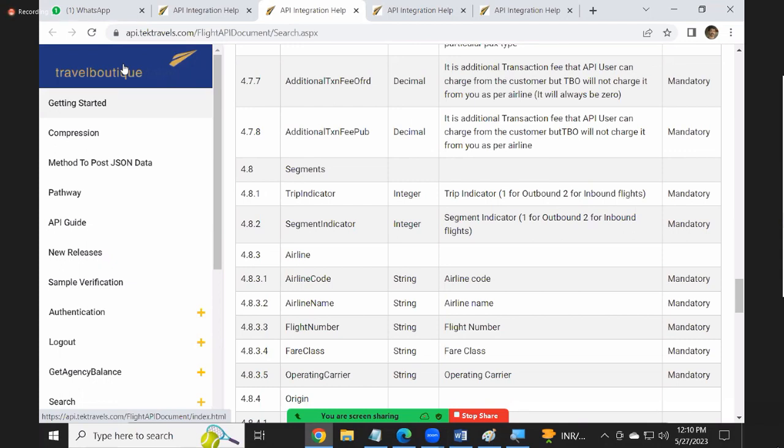It doesn't give you pages, it gives you data. Understand the difference between a web application and a web API. A web application gives you a page as a response. A web API gives you data as a response. Do we call web APIs directly? No, we don't call a web API directly. Some application can call it: a desktop application, a mobile application, or a web application can call an API. Are you getting my point?